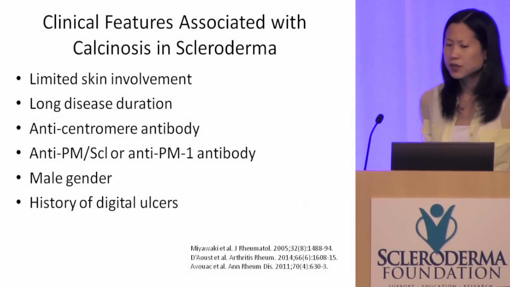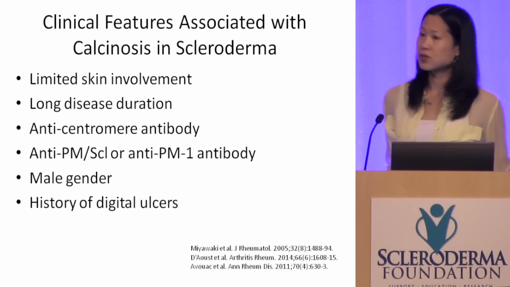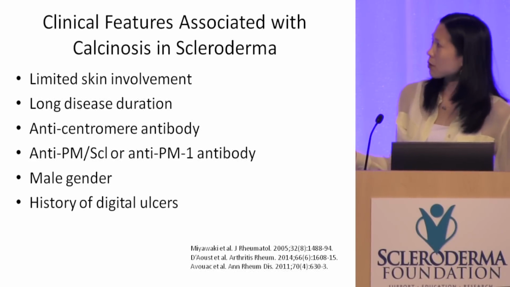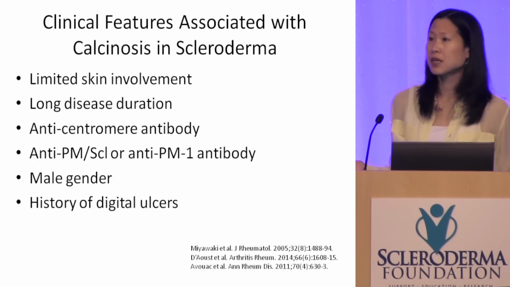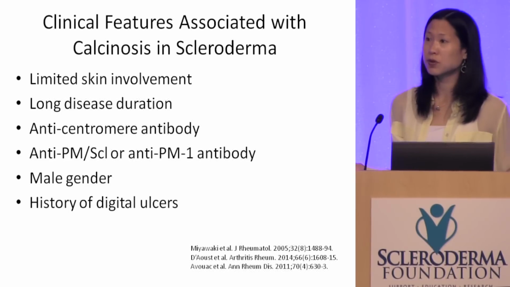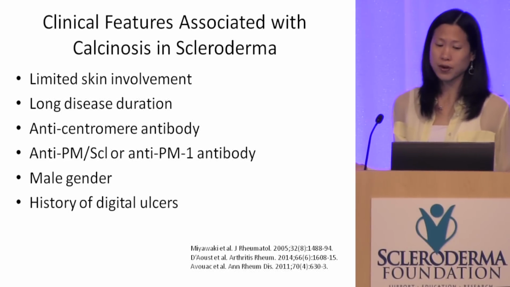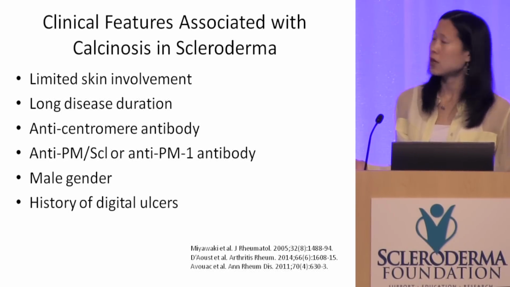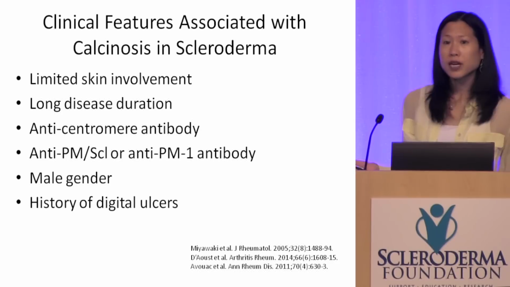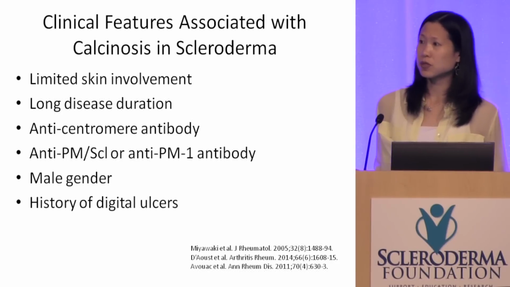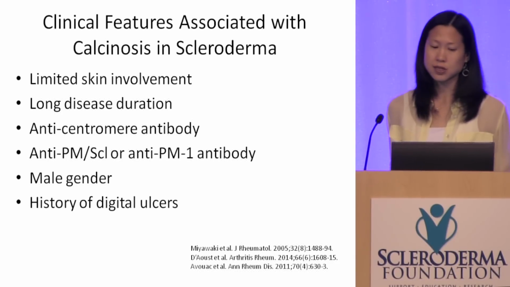So in terms of clinical features associated with calcinosis in scleroderma, yes, it's probably more common in those with limited skin involvement or even in the sine sclerosis group who have no cutaneous involvement. Those with longer disease duration. And a couple of autoantibodies are associated with an increased risk for calcinosis in scleroderma.